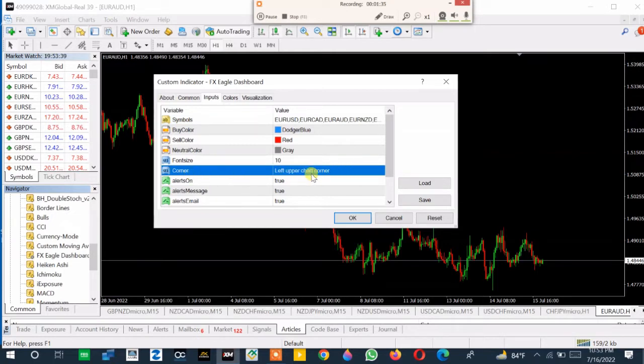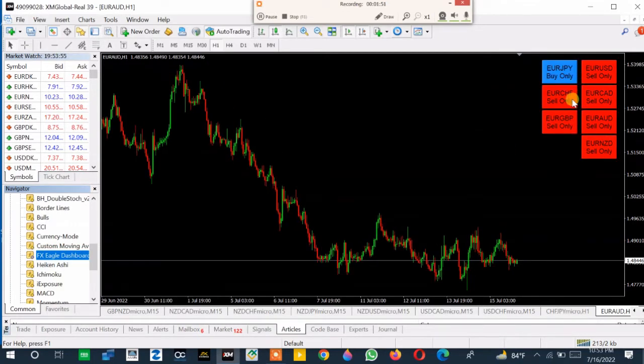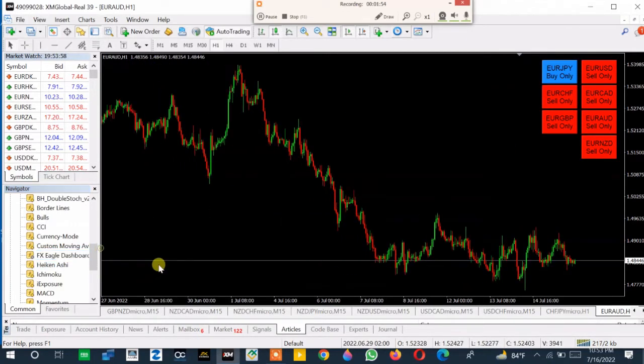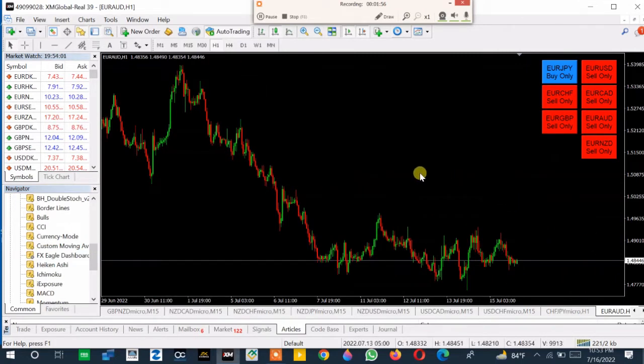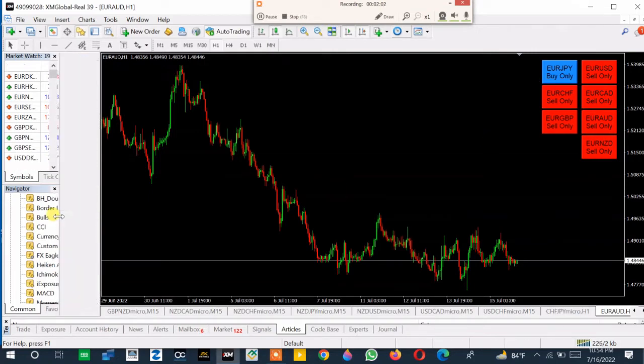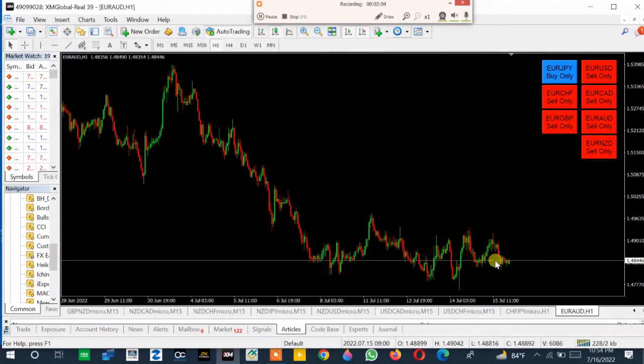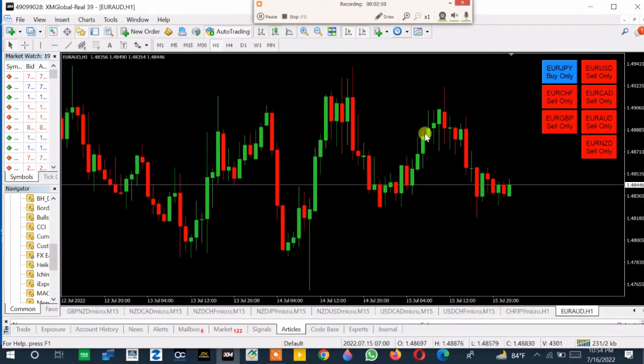As for where I set this indicator, I want to set it in the upper right corner of the chart. It is my preference. You can set it here, here, or here. It's your choice, but I like this corner. After that I will make the candles large. Okay, it's my preference.